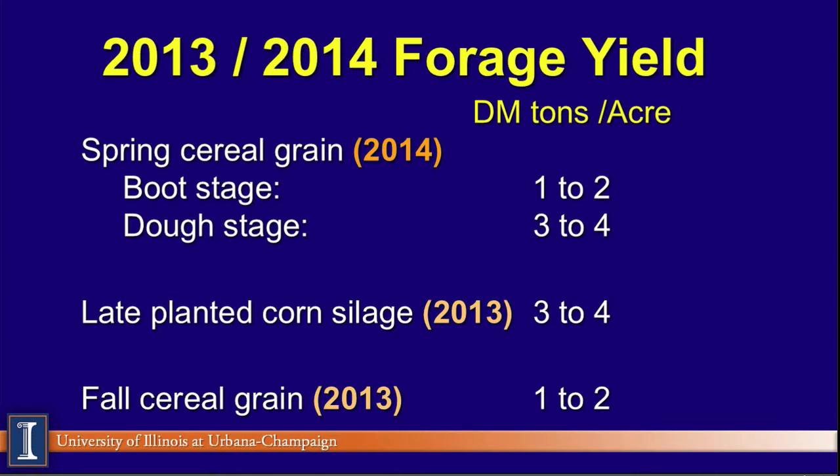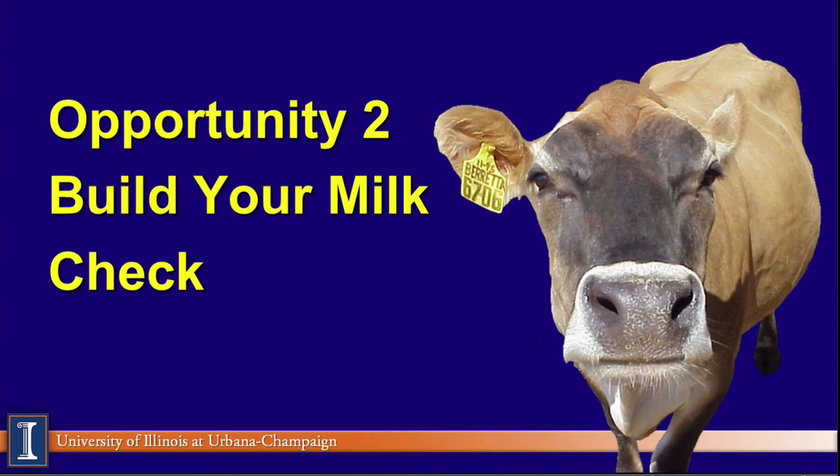Some of you are going to be picking up some of these forage sources. If you're going to come in with triticale, winter wheat, or winter barley in 2014, these are the estimated tonnage from the University of Wisconsin forage group. Late planted corn silage — we saw yours standing out there, Steve, it's going to make it. There's going to be probably three or four tons of dry matter out there, without as much starch as we saw earlier, but certainly it's a feed out there. Some of us are also using fall cereal grain — primarily fall oats planted in late August. If you caught some rain in northern Illinois, you could be looking at one or two tons there.